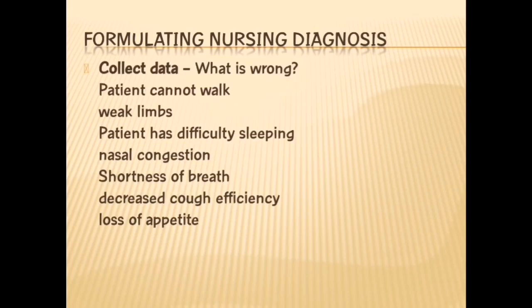So how do we formulate a nursing diagnosis? First of all, we have to collect data. What is wrong? Okay, our patient cannot walk. Our patient has weak limbs. Maybe our patient has difficulty sleeping, nasal congestion, shortness of breath, decreased cough efficiency, or loss of appetite. So what is wrong with the patient? That is what we have to find out.